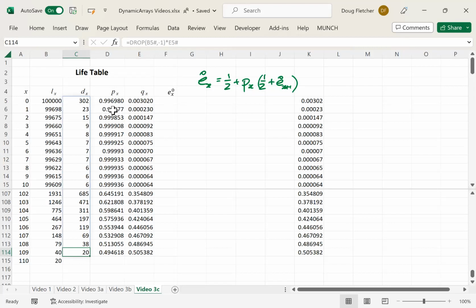So what we're going to do is we're going to use an approach based on summing the LX column.